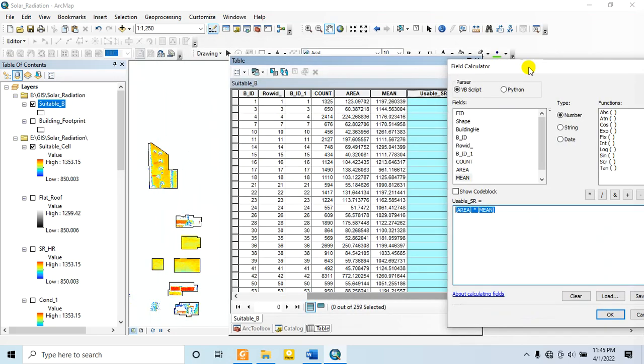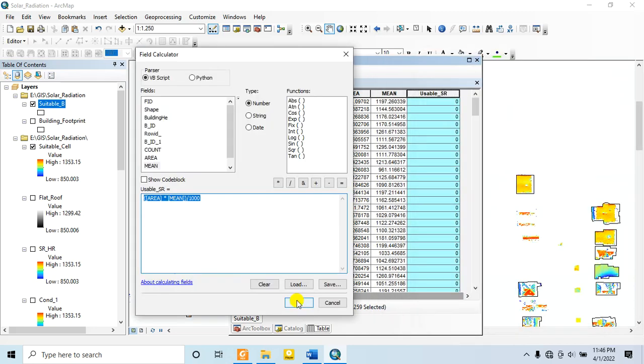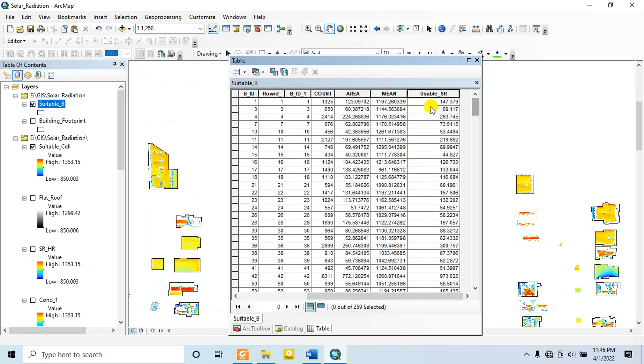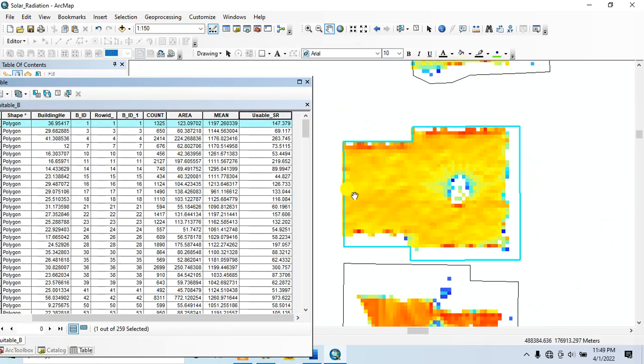So this will calculate the total amount of solar radiation received by this rooftop, where the area is this one, and dividing this value by 1000 so that the output value will be in megawatt. Click on OK. So we can say that this building can receive 147 megawatt hour of solar radiation within this suitable area.